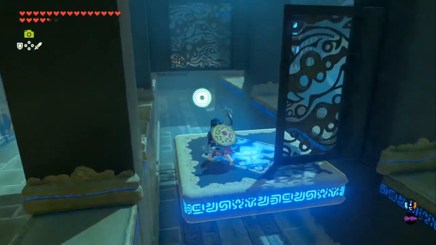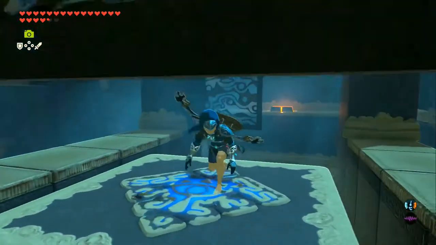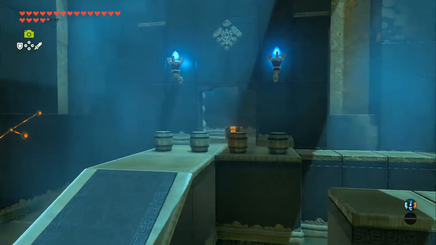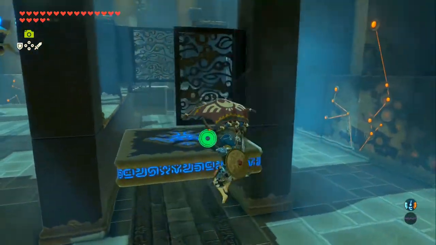Okay, so for this, you need to just get along the path. Pretty simple, actually. This doesn't take a lot of quick thinking. And then step on the switch. Doing that opens the way to the chest. However... It will probably shut again.